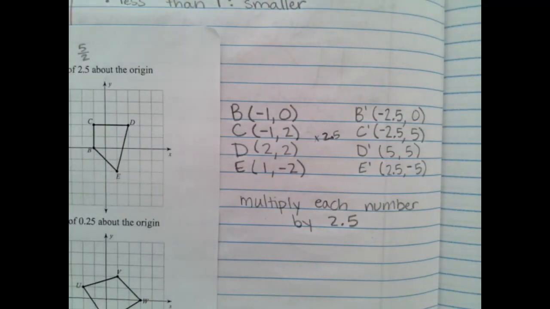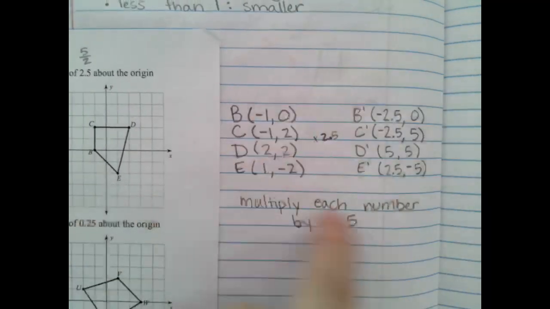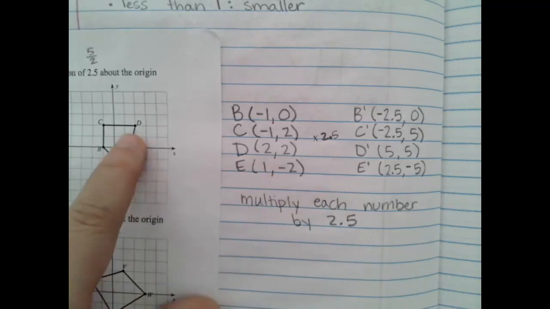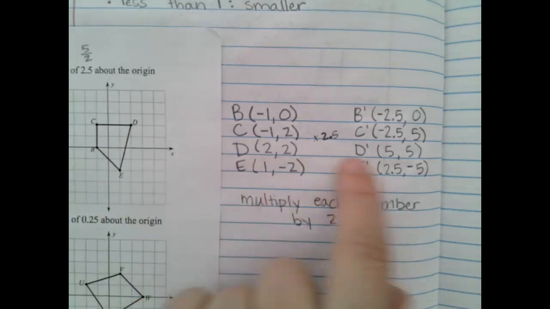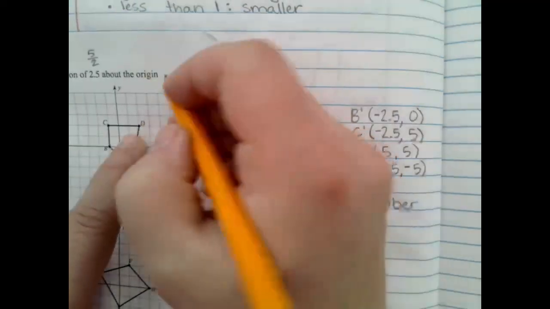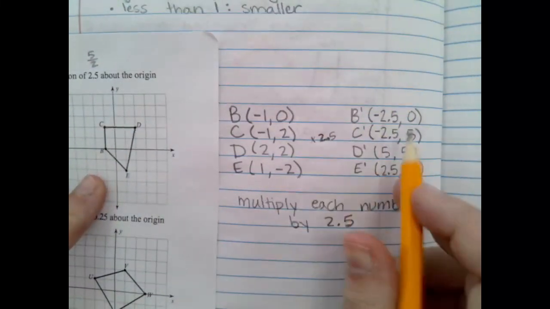Most people on their ALEKS today found the number with a split screen with their scientific calculator, and then plotted one point at a time rather than doing all the points at once. So they'd find D is 2, 2. Then they would put that in their calculator, find out it's 5, 5, and plot that point. So we're going to plot these points now.